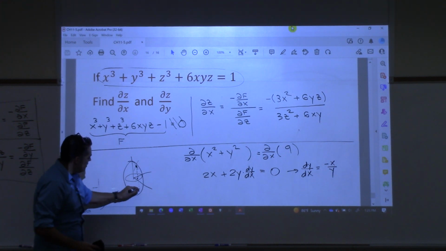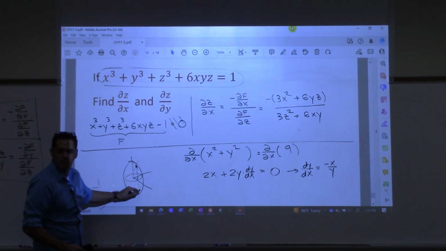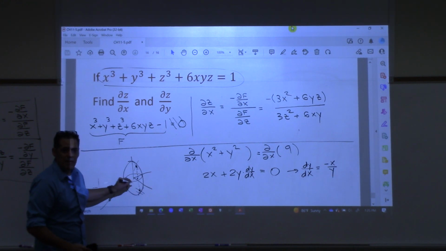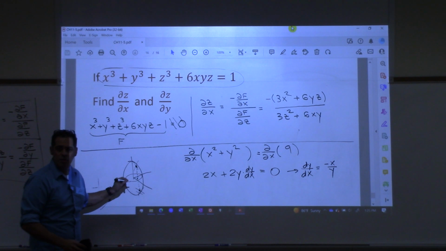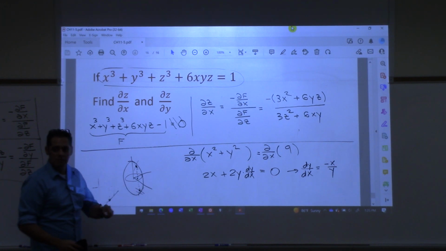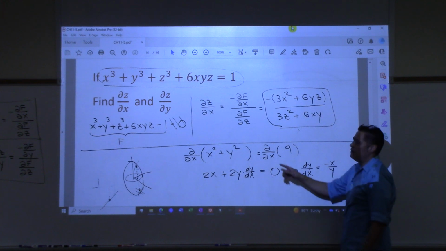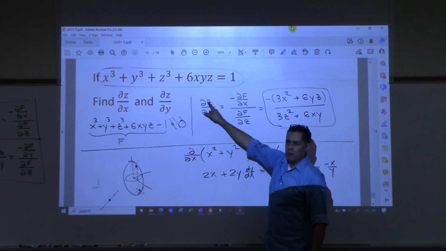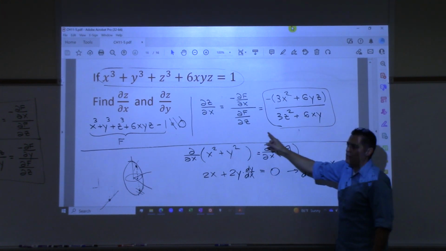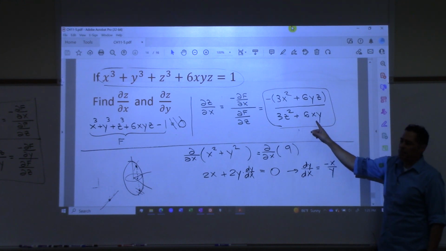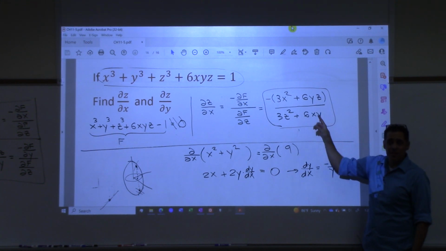But there's another point down here, isn't there, on that surface? And so there's going to be different derivatives down there potentially, which means that our derivative should require what? X, Y, and Z. And you can see it does. Do you see that the derivative with respect to X of this surface is going to be something where you have to give me the X, the Y, and the Z, and then I can tell you what it is.